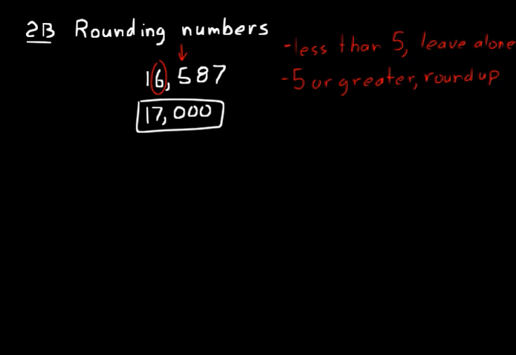Why would you ever want to round a number? It makes that number simpler to think about. Maybe you wanted to add two numbers together and just wanted an estimate — you could round both numbers to make it a simpler addition problem. Scientists often do calculations and come up with numbers with a whole bunch of decimal places, and they want to round to maybe one or two decimal places to make the number easier to work with. That's usually why you round — just to make a number simpler to work with.